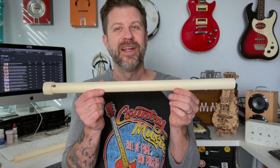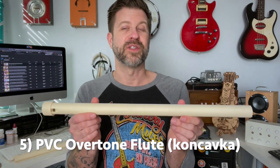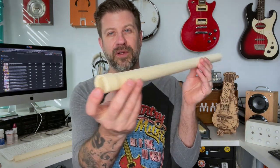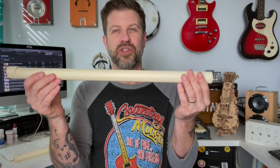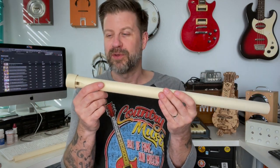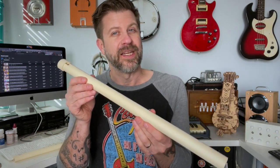The fifth instrument is probably my favorite of all five — this is the most recent one I've done. This is an overtone flute, also called a concovka. You can see it just has a little channel that you blow through, and there's an area I had to whittle out, but there are no finger holes. The way it works is it can play multiple different notes with no holes, because it works based on breath pressure — blow lightly and you get a lower note, blow harder and you get a higher note. I have a video about this one if you want to see how I made it.